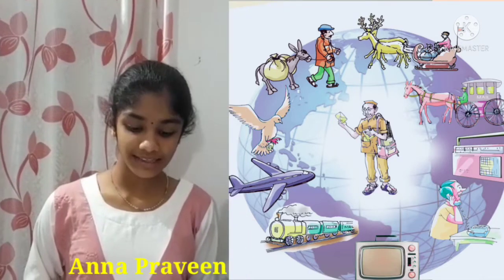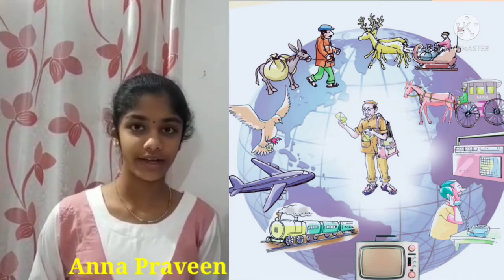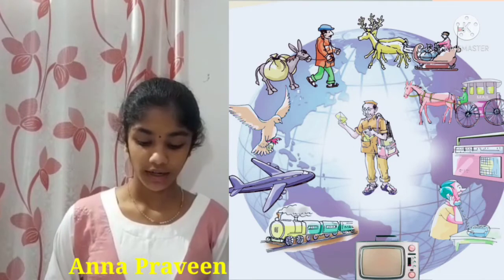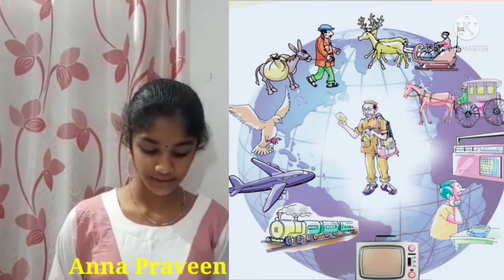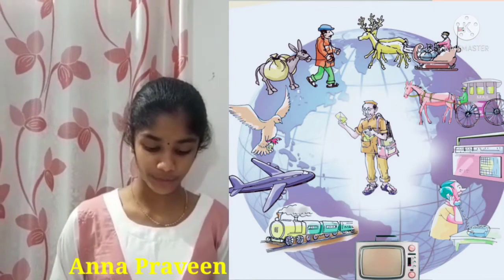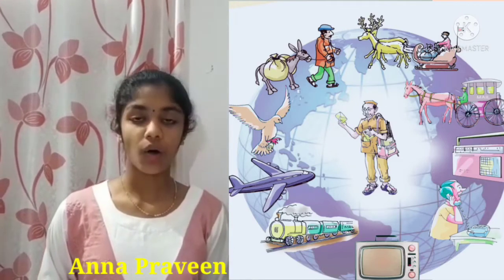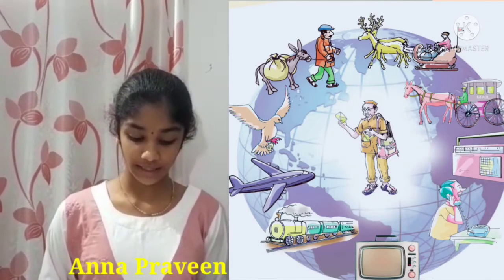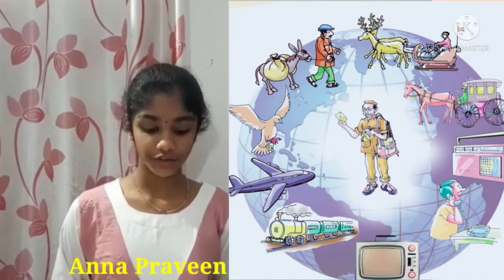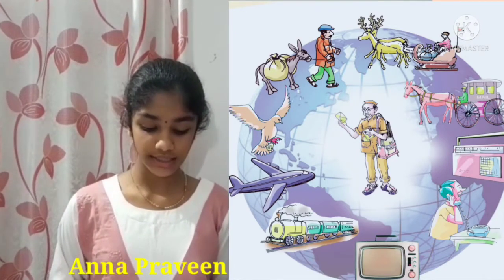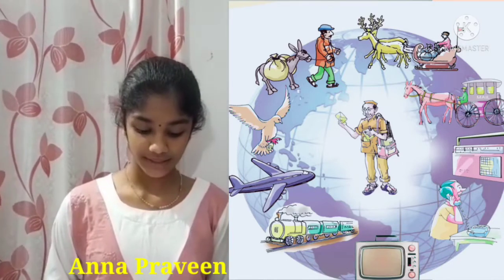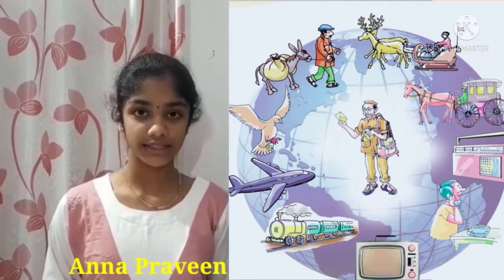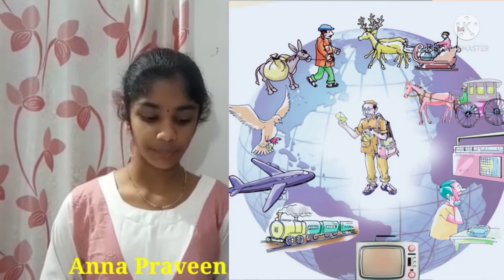This picture tells us about the communication in olden days and modern days. Communication in olden days was done using animals, birds, radio, train and aeroplane, and many other old gadgets. People used to send letters to their relatives and friends. They had to travel to long distances to meet their friends and relatives. It was a little bit complex kind of communication system.